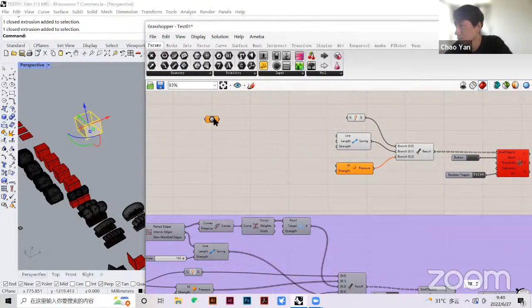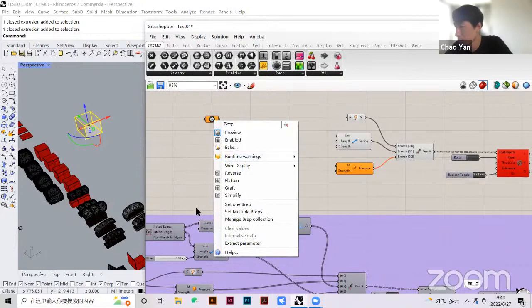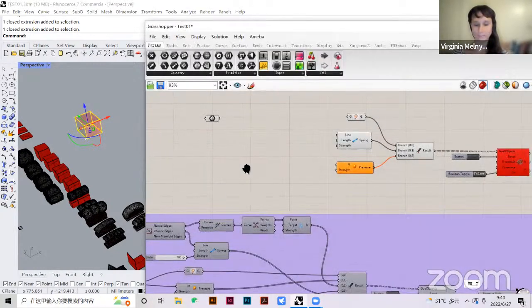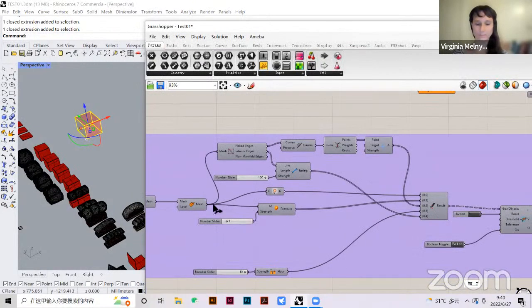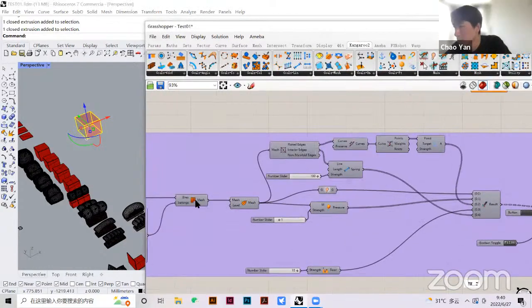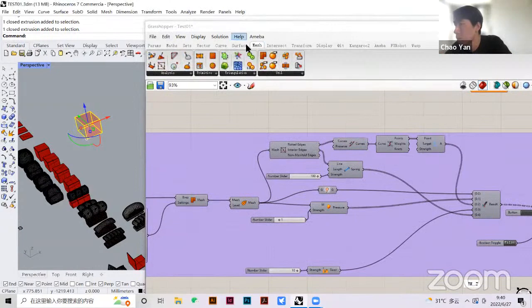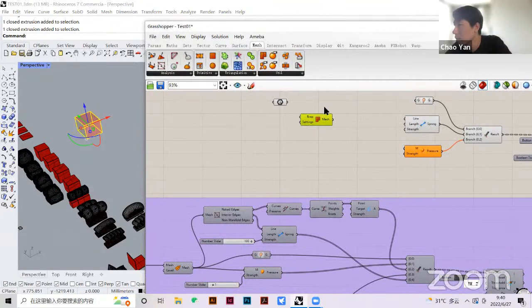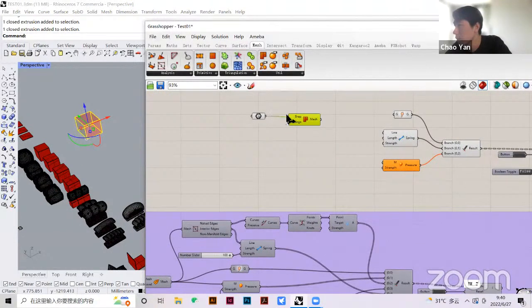Okay, and then yeah, this one. So okay, that's it. Yeah. So mesh to graph mesh, we can just show you, and that's this one.